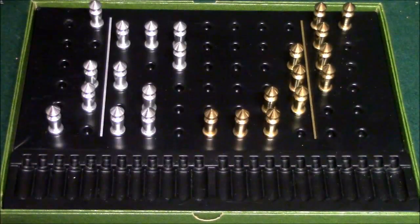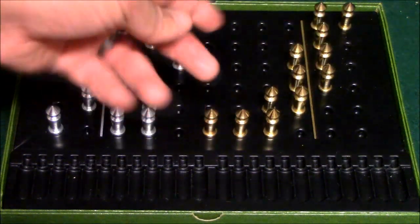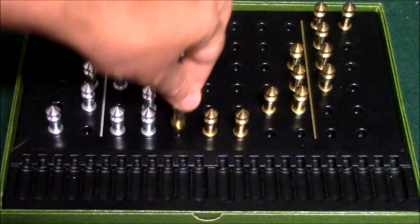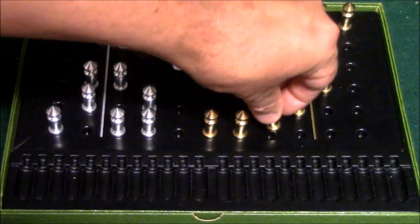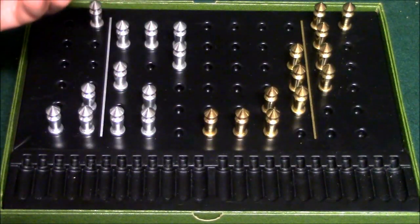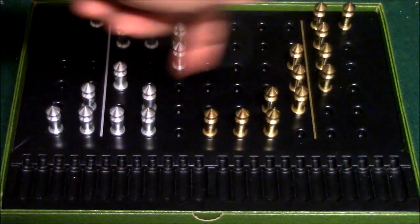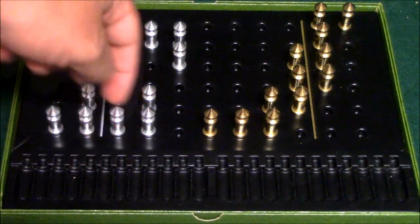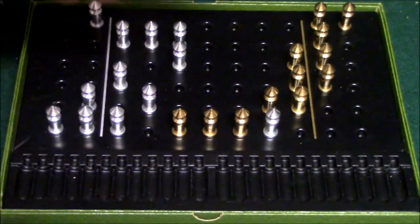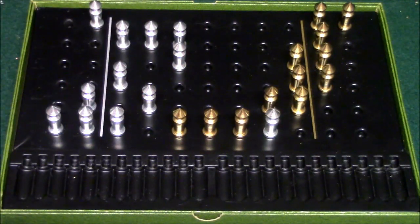Here's an example. Let's say this guy just got one of his pawns up here, and on his next move he's planning on doing this and this to get it in there. So something that silver can do is simply move one of his pieces over there, and that is going to block gold from being able to move in there. So if gold were to try to do that, then silver could just simply do that.